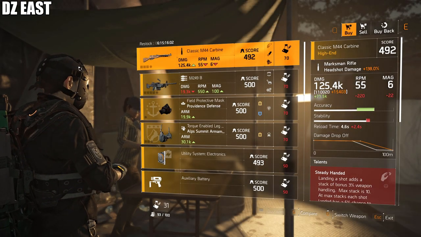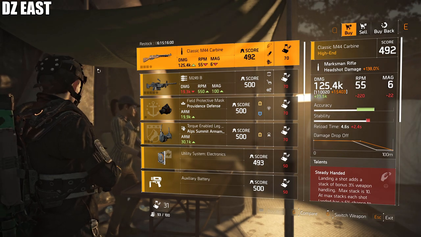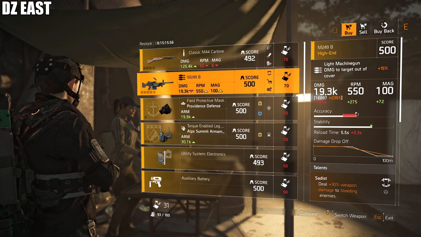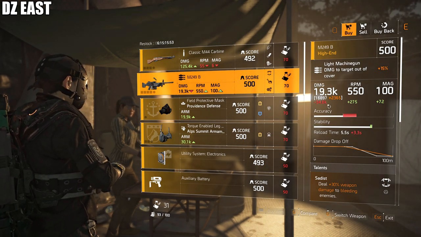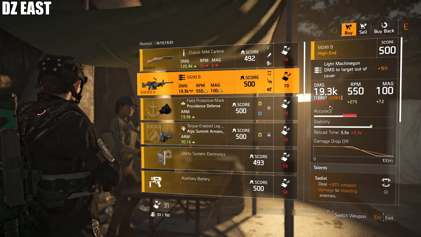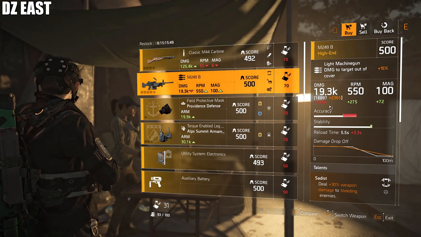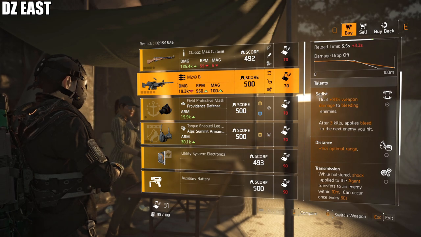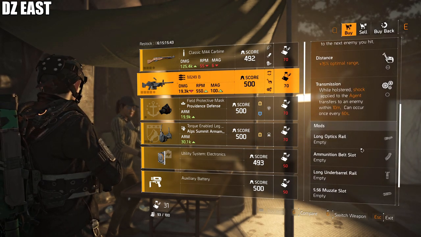The last vendor you guys want to stop by is the DZ East Vendor, and the first thing you want to check out is this M249B LMG. This one actually comes with 16,897 base damage, which is a 91 or 92 damage percent roll on it, which is pretty high for an LMG. It also comes with Sadist, Distance, and Transmission.